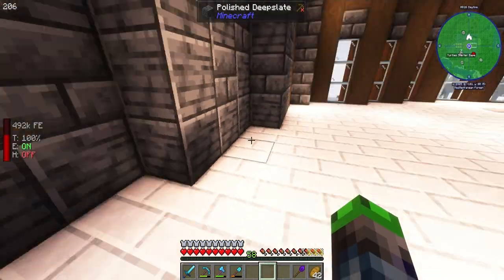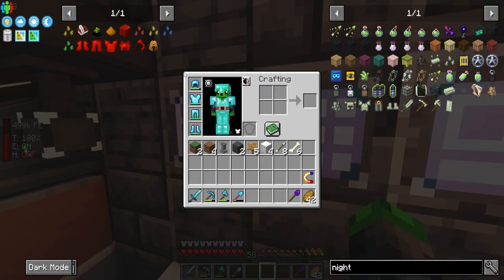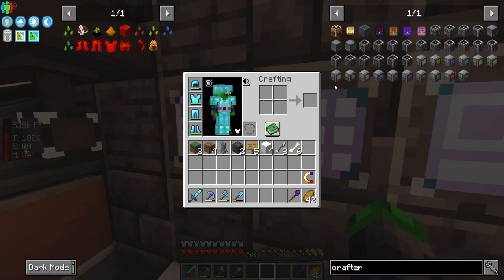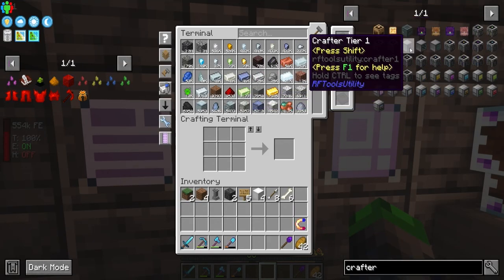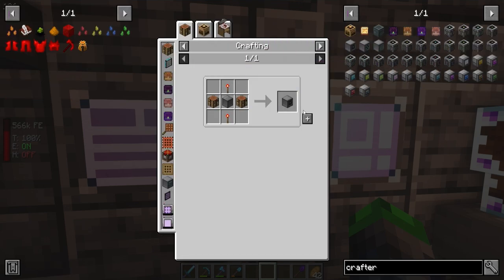I'm really excited to make some better armor, because I've just been rocking diamond armor, and I want to get all the way up to Awakened Supremium. So what I want to go ahead and do is make a couple of crafters. Let's see. Oh, look at that. The recipe is fixed. Great. Perfect. Okay. So we're going to make these crafters from RF Tools. We'll make a couple of them.